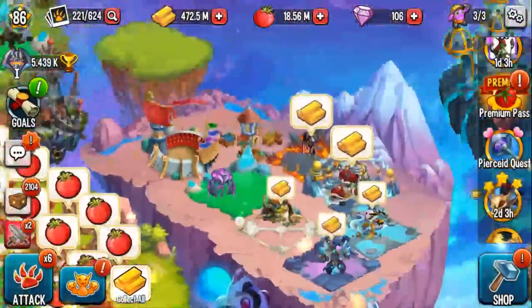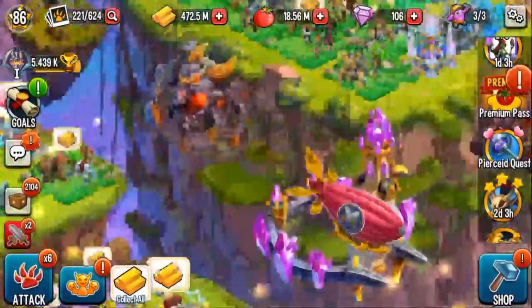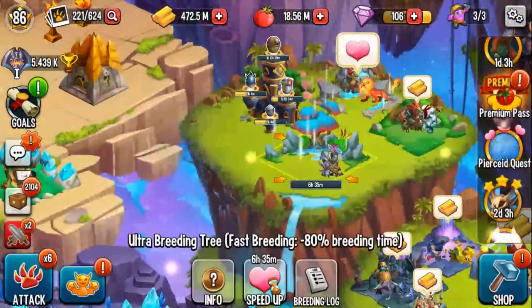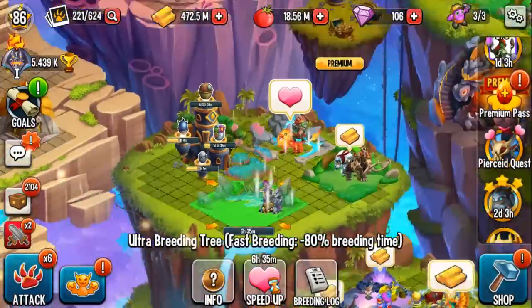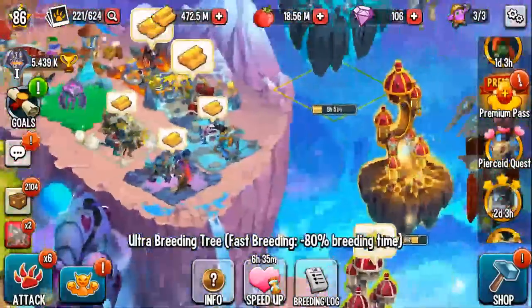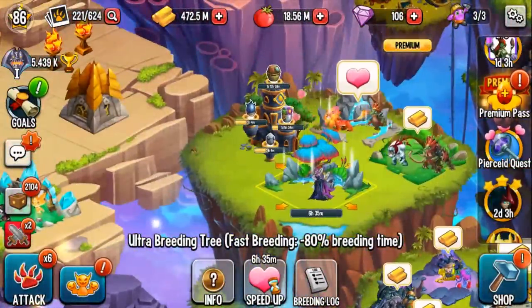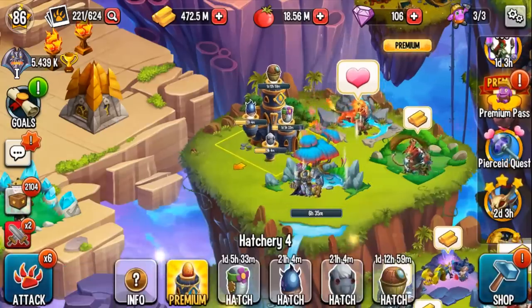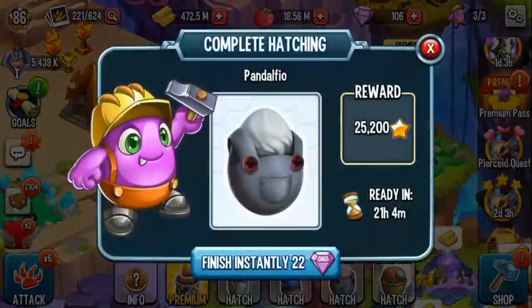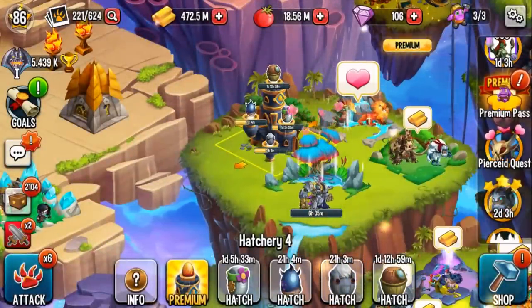Anyhow, scrolling up, this is going to be active for almost 10 more hours. In 10 hours this will be ready. And if I don't have this in my hatchery when Camilla runs out, the time will go back to whatever it was before the fast breeding was on. So I have to make sure to put this into my hatchery. I'm going to end up paying like 10 gems to speed up one of these epics so I can try again. So hopefully then I'm lucky.